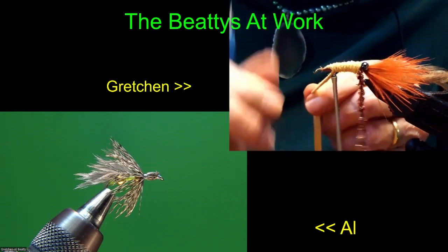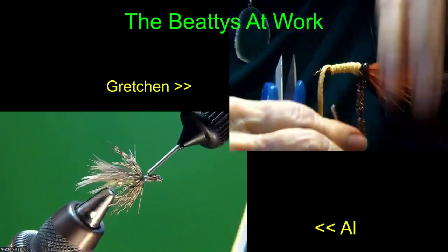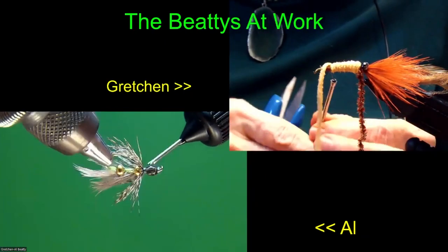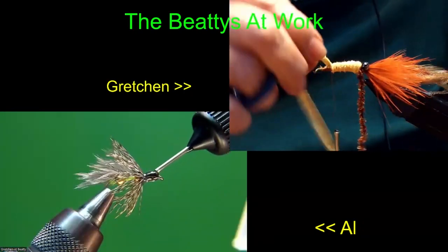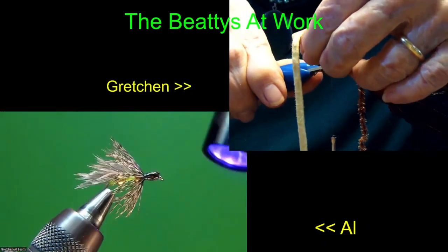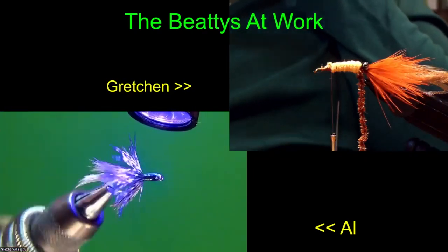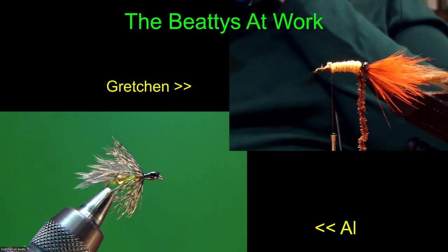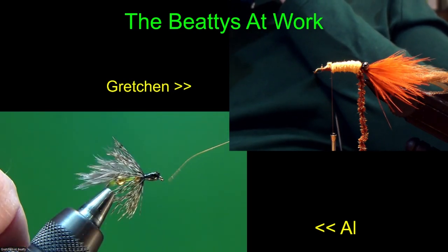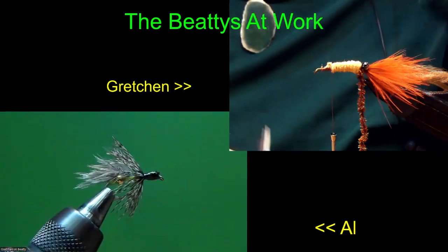I was wondering how wide a strip did you cut of that chamois? Kind of between a fourth and an eighth of an inch. So I want it less than a fourth, but an eighth is just a little small. I might try to go an eighth if I were tying smaller ones. But this is not a huge crayfish. The ones on the Payette River here are just about that size. So I think a size 4 is pretty good.